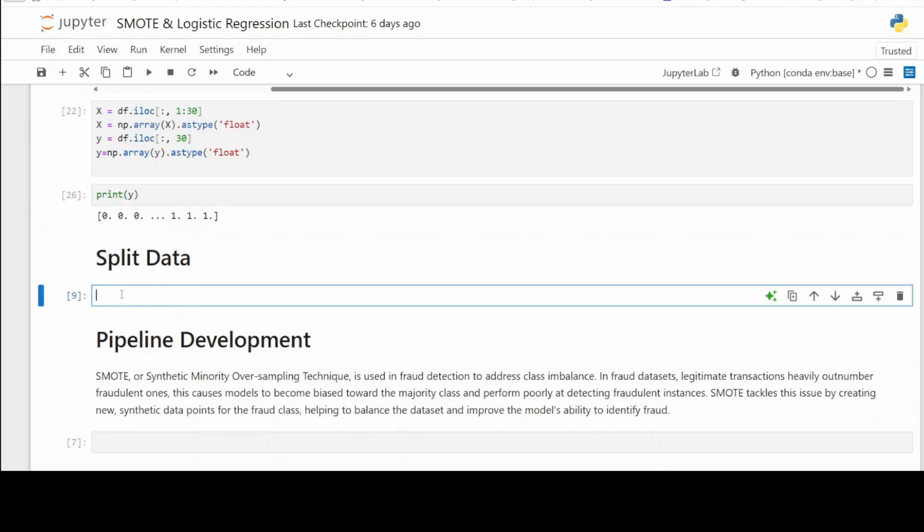Now we have to split our data into train and test. Because we're training a machine learning model, we have to train our model, and we have to assess how well the training went. This is why we separate our data into train and test sets. So we have to have training data for our X values and training data for our Y values, and the same thing for test data as well. We're going to split it at a 70-30 clip, which means 70% of our data will be used for training and 30% will be used for testing. Let me just show you the code for this.